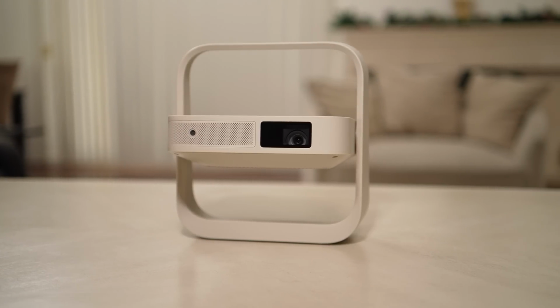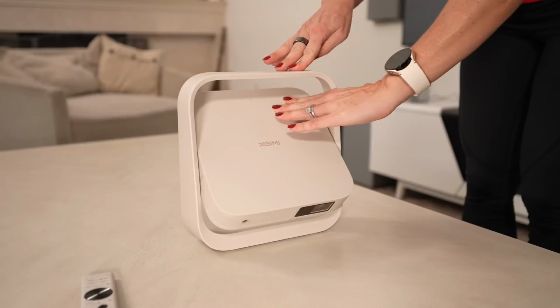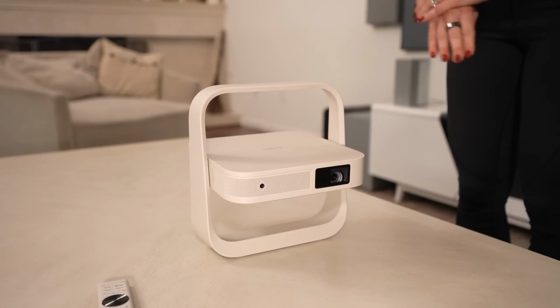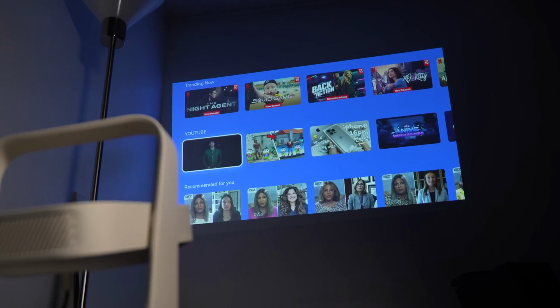And again, it has all of the auto features we've talked about before: autofocus, auto keystone, auto screen alignment, and auto obstacle avoidance. That built-in stand we talked about has 150 degrees of movement. The Elfin Flip has HDR10 support, so it doesn't have Dolby Vision. But with the XGIMI OS with Netflix, as well as some free TV content, you know, you got some benefits, you don't have all of them. But overall, I think there's a lot of features in this small portable package.